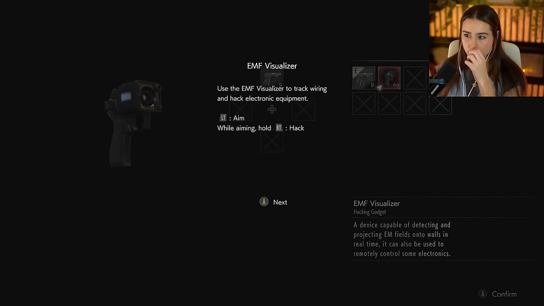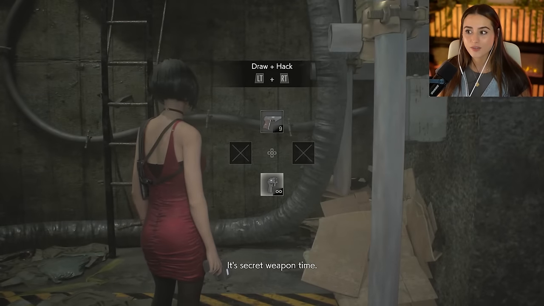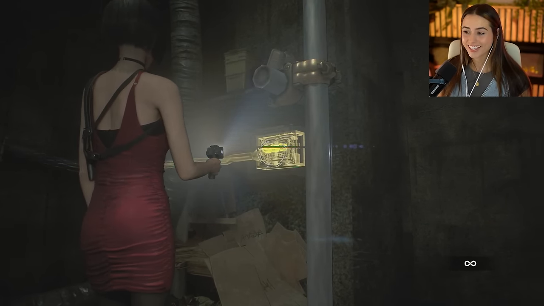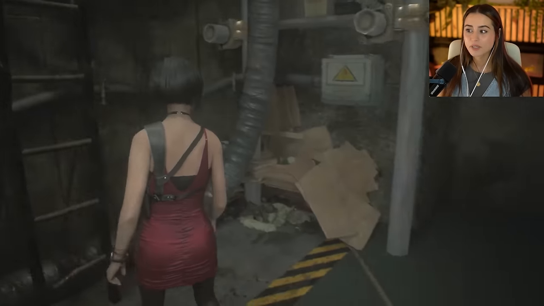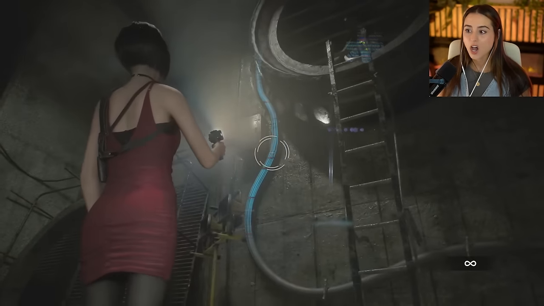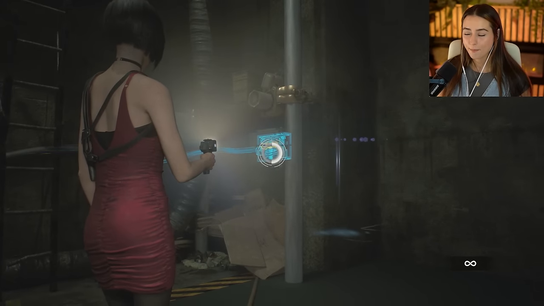EMF visualizer to track wiring and hack electronic equipment? What? Device capable of detecting and projecting EM fields into walls in real time. It's secret. And I have unlocked secret weapon. What? I'm hacking. That's so stinking cool. But we need to turn it off so that we can climb up, right? Oh, there's other wires. So we have to power the fan first. Gotcha.